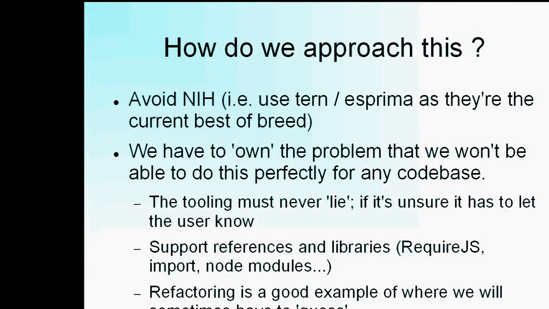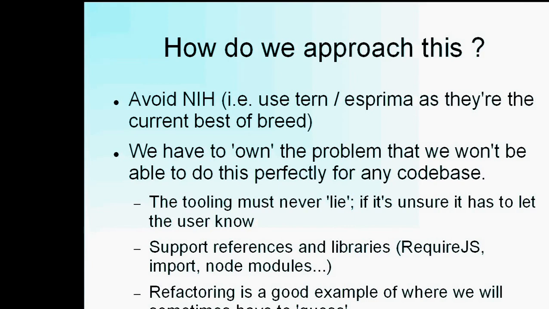I mean, it is impossible, right? So what do we do? Well, first thing we do is not try and tool it up ourselves without help. Tern is a supported project. It's open source. It's been under development for a number of years, so it's fairly complete. We're pushing it along because we're trying to make things go deeper than what they usually do. So we're actually providing Tern extensions for various things.